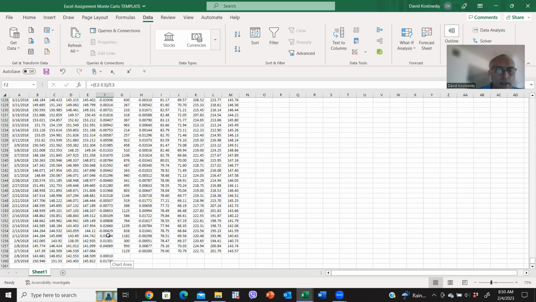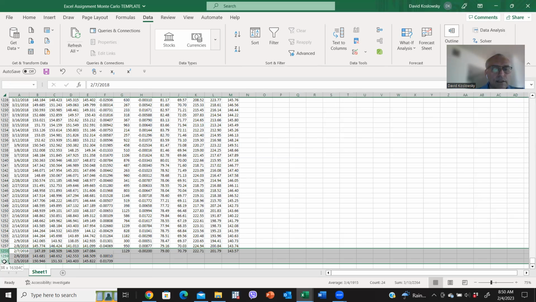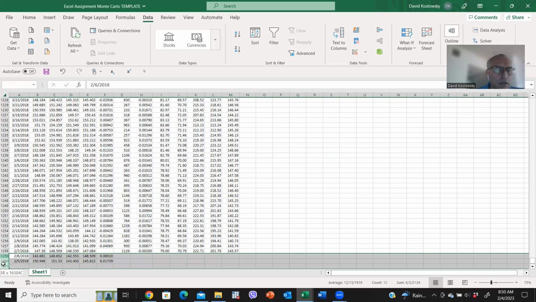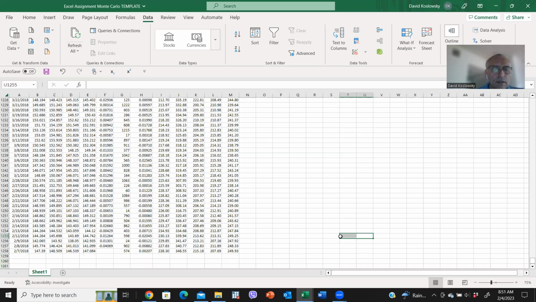So I've got to clean up some things here that got overwritten. It doesn't matter, so I'm going to cut off some of this, and let's just cut off these last extra ones here.